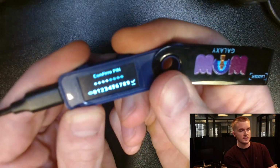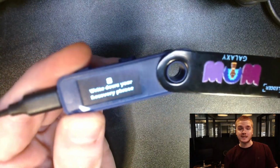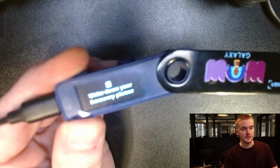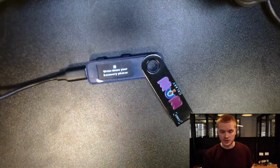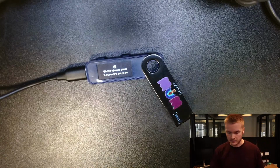And then I will select this check mark to confirm. Now the device is saying write down your recovery phrase. And this is the most important part of the setup process. So before we get into that, I'm going to check the thread or the chat and see if anybody has any questions about getting set up with your PIN code.